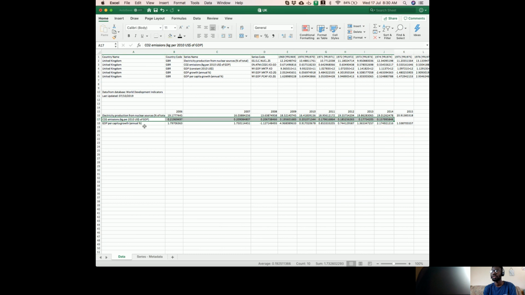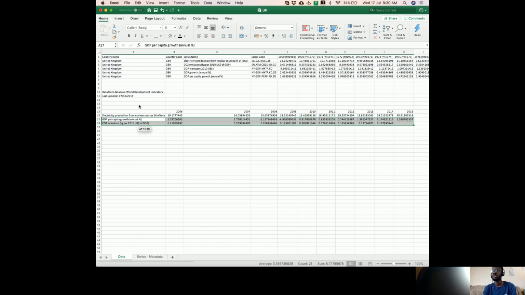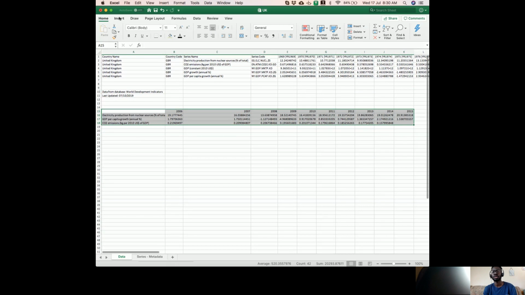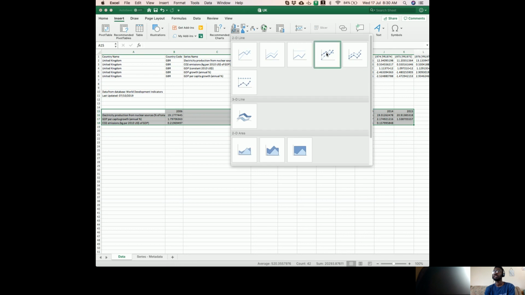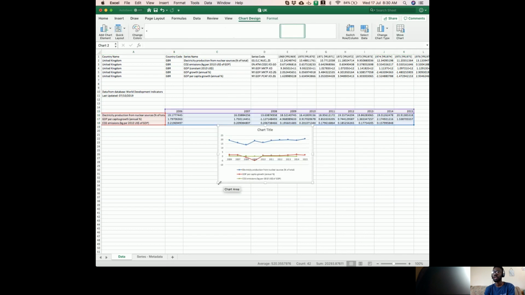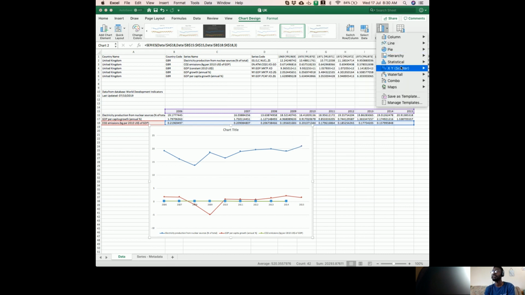So I pick this down and I just put that in the middle. For the combo to work properly, I need to rearrange the data set. So now I go back to insert, and then I choose the scale this way, and then I play around with the sheet. This is just me playing around with the data. So I can change the chart type by doing a combo.